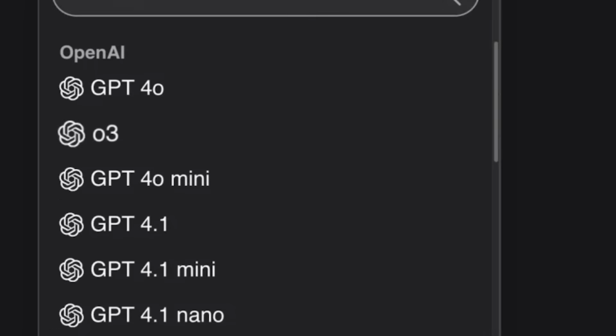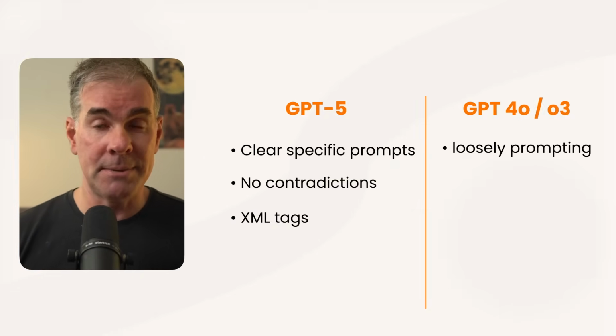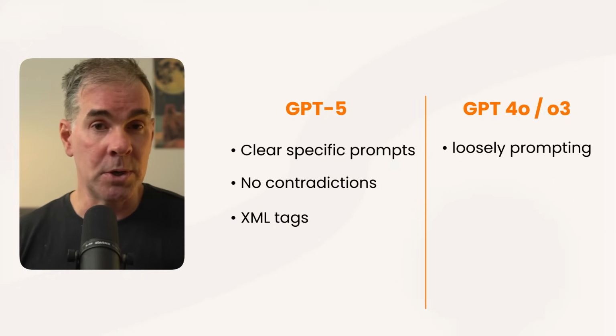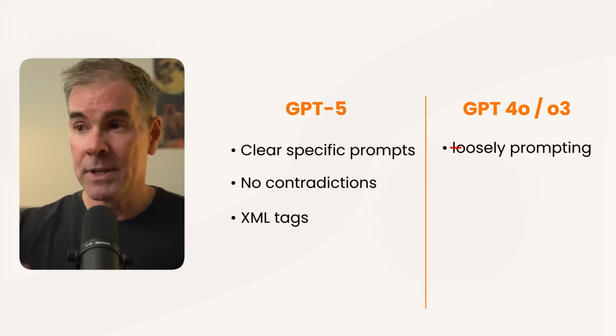All in all, I have just been so frustrated working with GPT-5, and whenever I'm in ChatGPT, I'm using the other older models like O3 and 4.0. And the freedom of loosely prompting like you could with 4.0 or O3 and you can in Claude, I feel like that's gone away. You have to follow a very strict prompting framework with GPT-5 or else the output just isn't going to be very good.